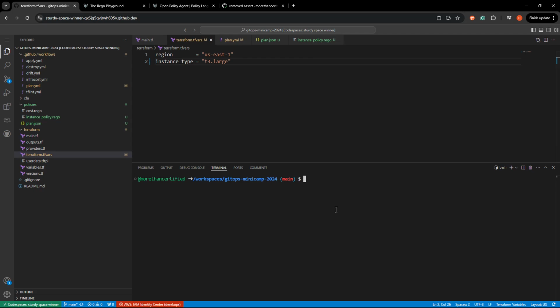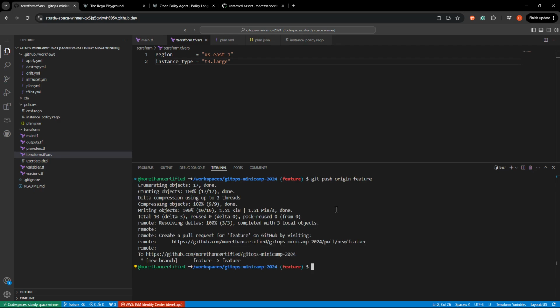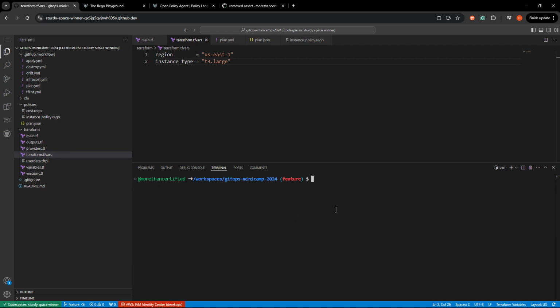So let's go ahead and test this out. I'm going to head to instance type, and I'm going to change that to a t3.large. And then I'm just going to git add, and then I'm going to create a feature branch and open a PR. So git checkout -b feature and git add, git commit -m, testing OPA, git push origin feature.